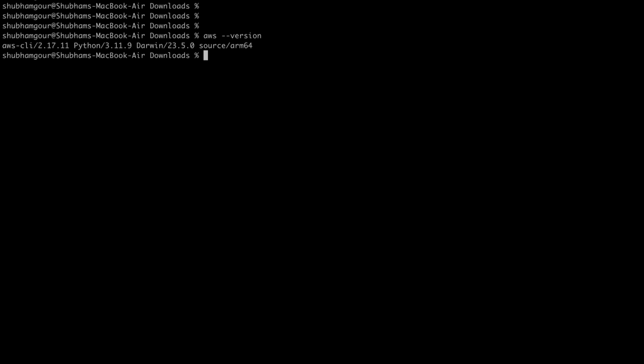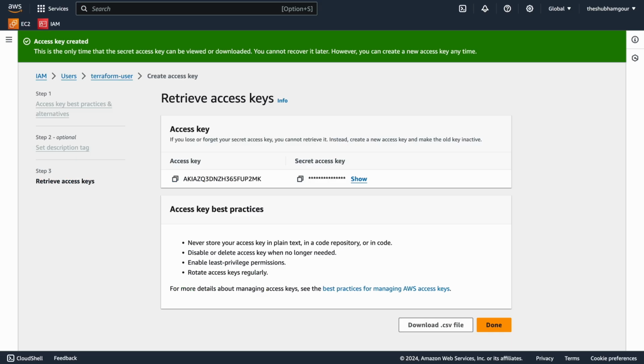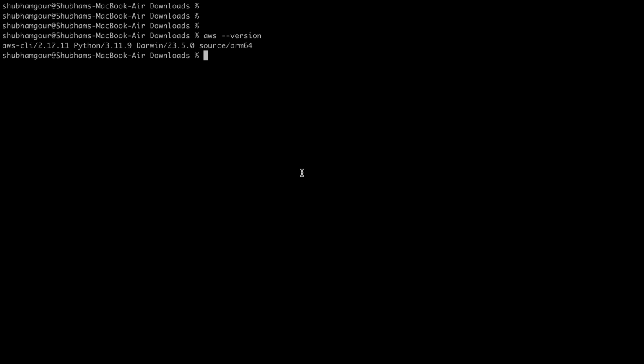Now coming to the next step. As you are already aware, we have the access key and secret key, but how would the terminal know which cloud to connect to, which account to connect to? This is the key to the lock, which will help us connect from the command line to our AWS account. So for that, we need to do some configuration. How we do that is we just type aws configure and press enter.